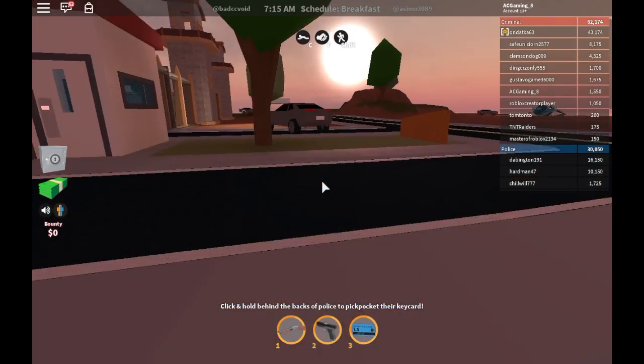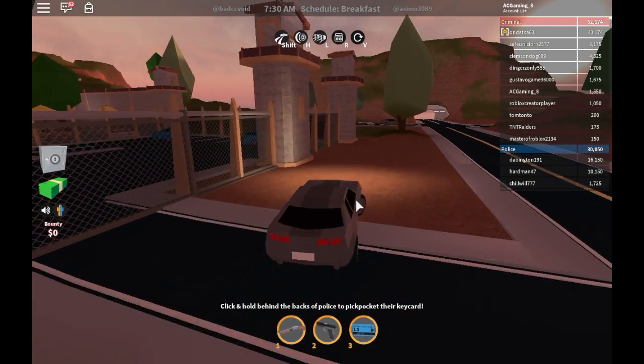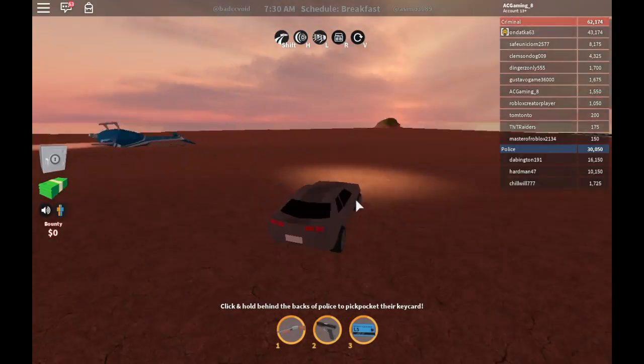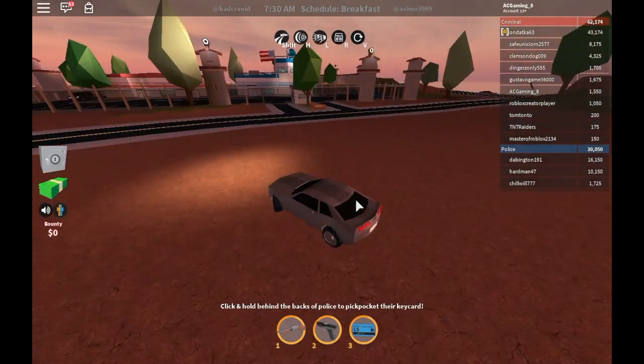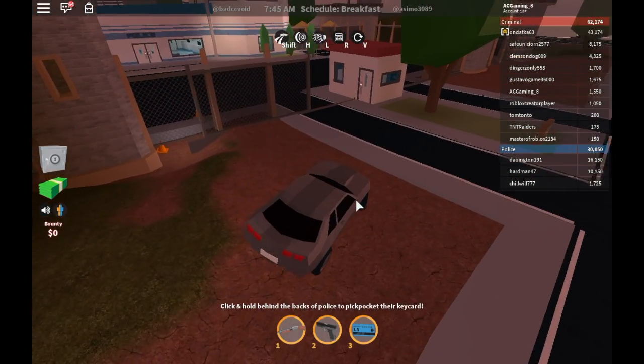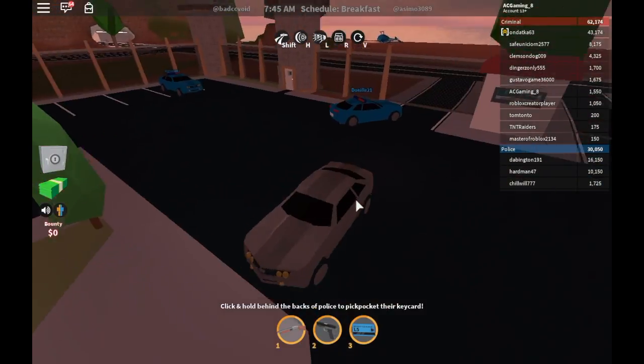Alright, and then we're gonna book it inside this car. Saw that? That's determination. Let me turn off my headlights. Not very useful at the moment. Alright. Now let's get in.